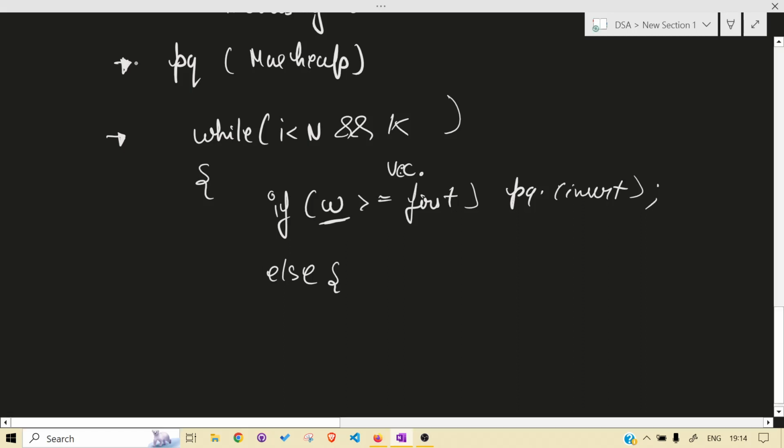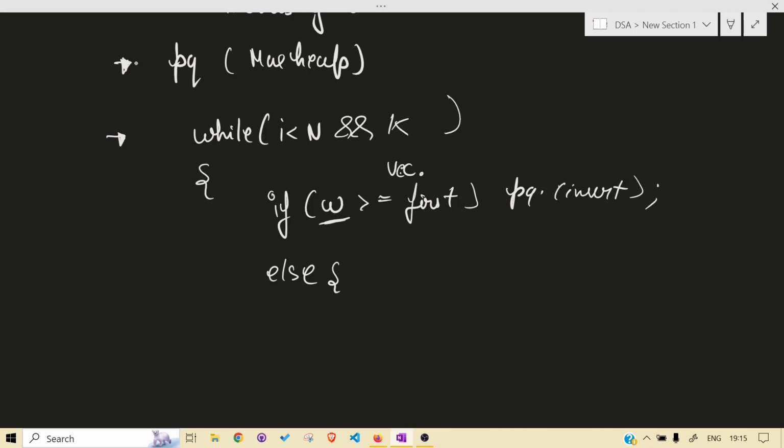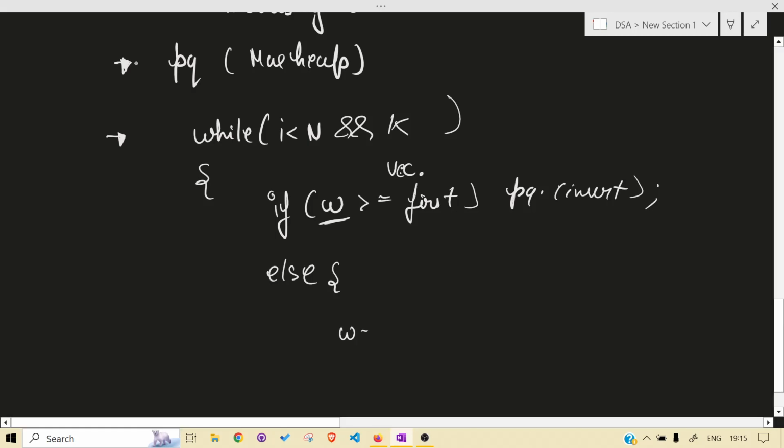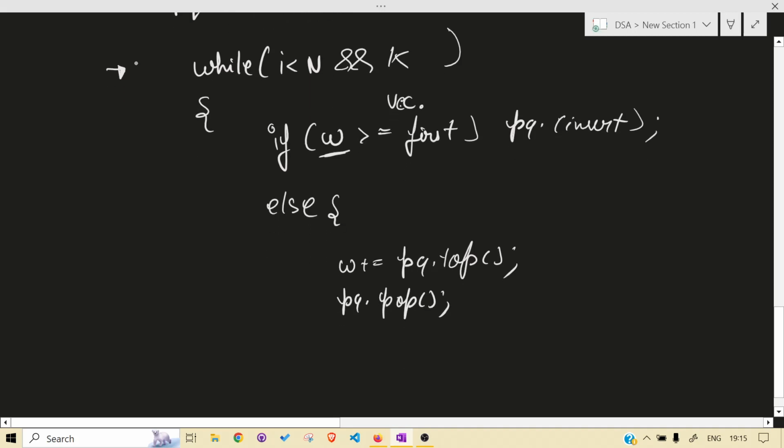Now, the moment of truth. What we have to do? We have to take the project which has maximum profit. Only thing you have to do is pq.top because already we have priority queue of max size. Nothing to worry. pq.pop, similar thing, and we also do k minus minus because one project is done.